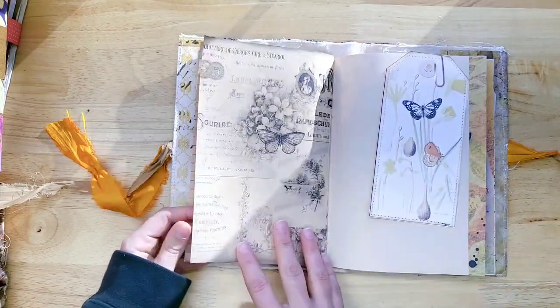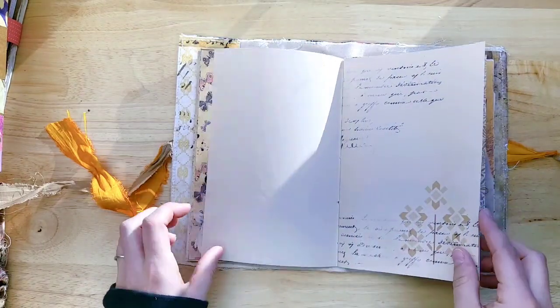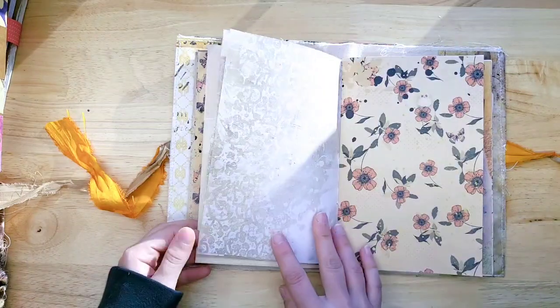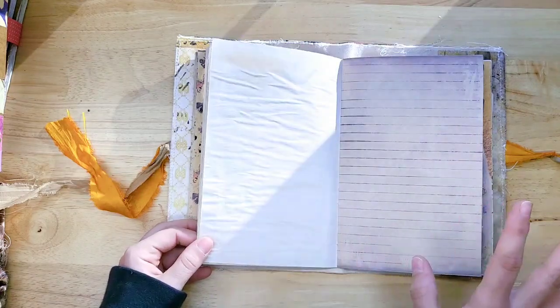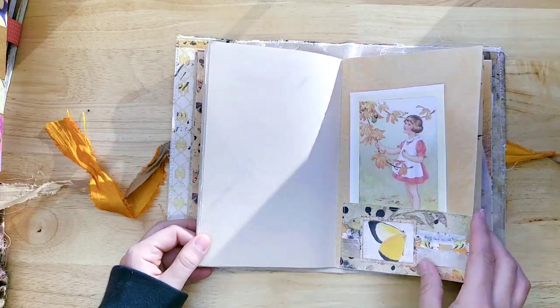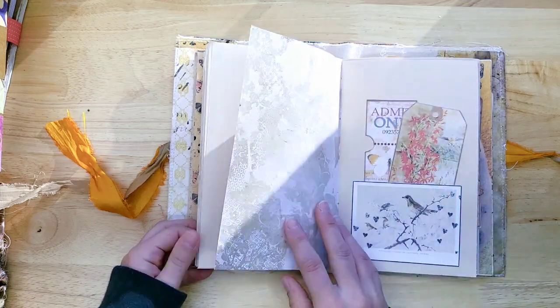Love this creamy paper. I have this same color, and I like to add two or three pages to most of my journals in this color. It's also an excellent alternative if you don't coffee dye your paper, or maybe like me, you don't take the time to do it. I love coffee dyed paper. I just don't take the time to always have enough on hand. So it's a wonderful way to add a little bit of that same color tone without having to coffee dye it.